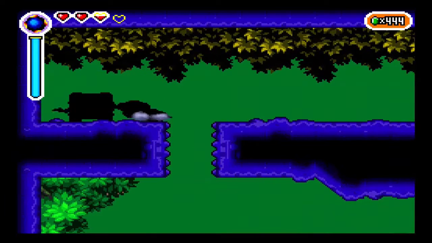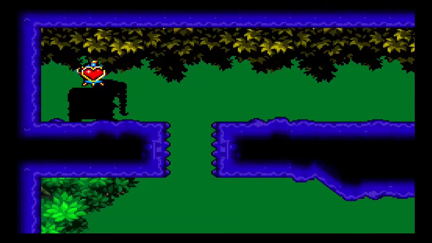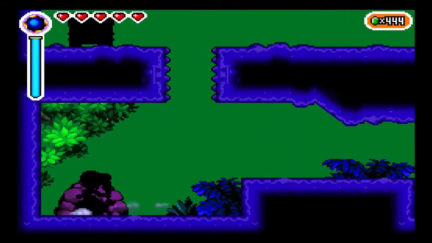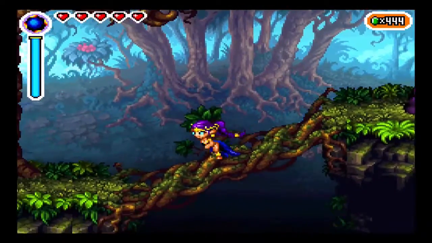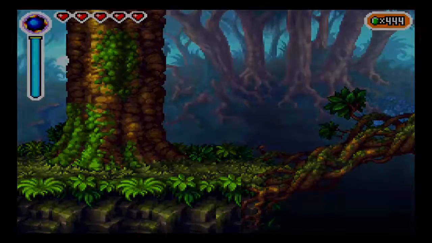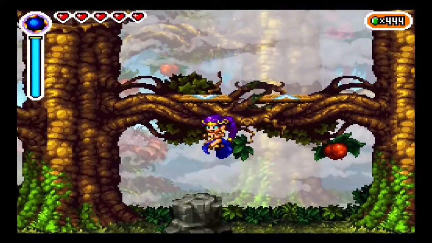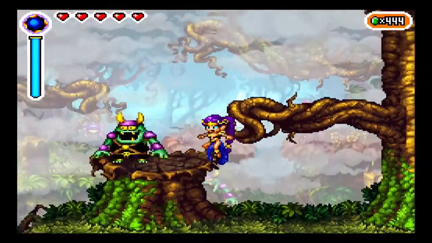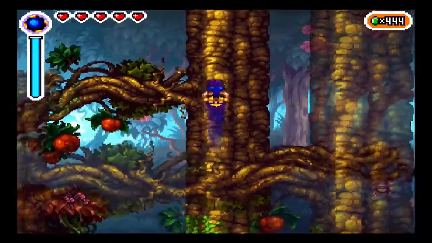Come over here. Nice little heart holder right here for you. I believe that's actually everything that we can obtain here for now anyways. So, I will meet you guys back in Scuttle Town.